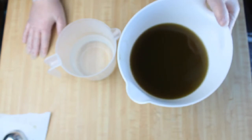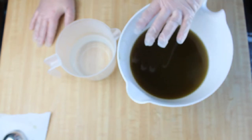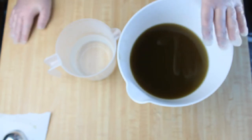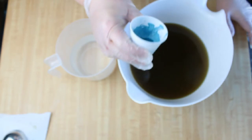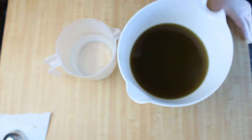Okay, before we start, let me introduce my colors. Most of my recent soaps have either been green or had green in them. So I tried to stay away from green, and I thought, well, I'll go for blue. So this turquoisey color was my choice. This is Blue Tide by Mad Mica. All my colorings today are from Mad Mica.